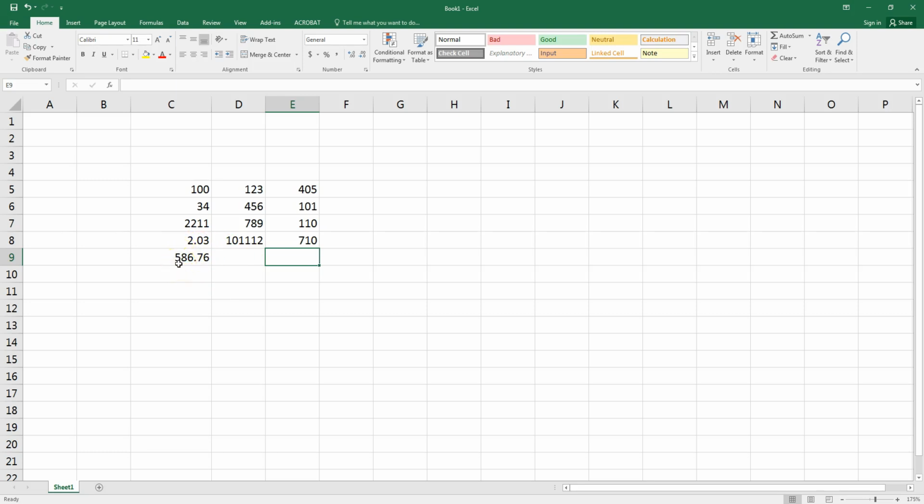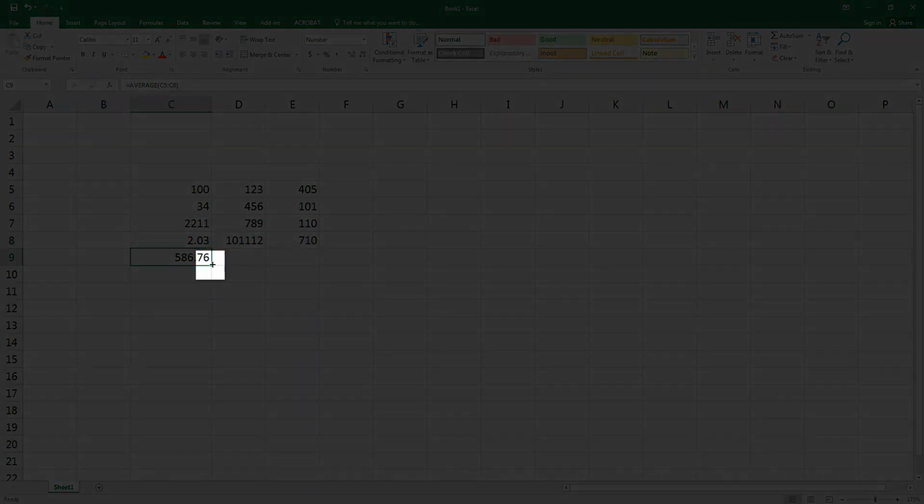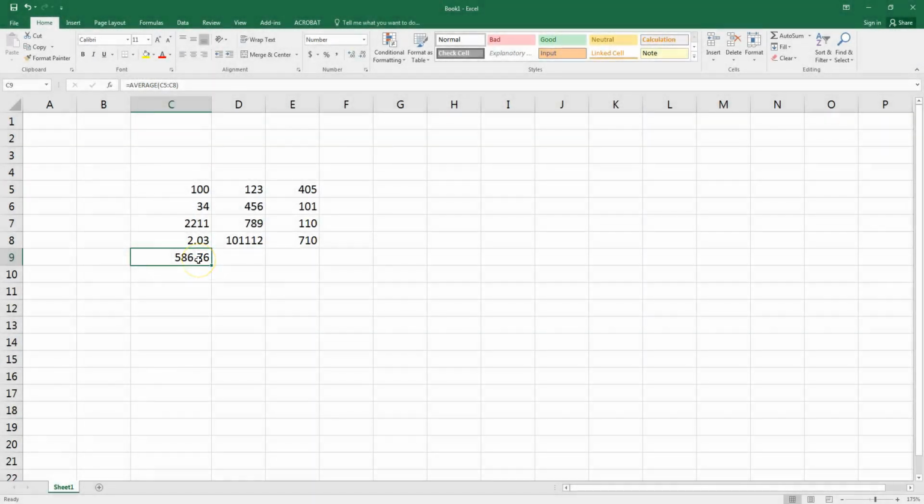To copy it, I first have to select the cell whose formula I want to copy. Then I have to make sure that my cursor looks like a black plus sign. If it looks like anything else, like this white cross, for example, it's not going to work. It has to be this black plus sign that I get when I bring my mouse down to the lower right-hand corner of the cell.